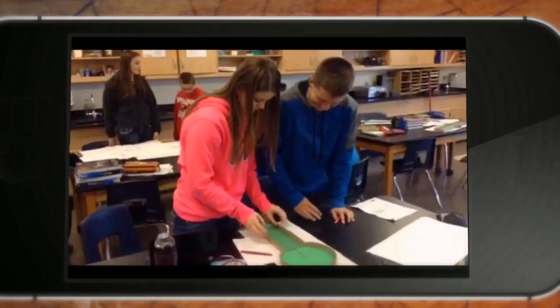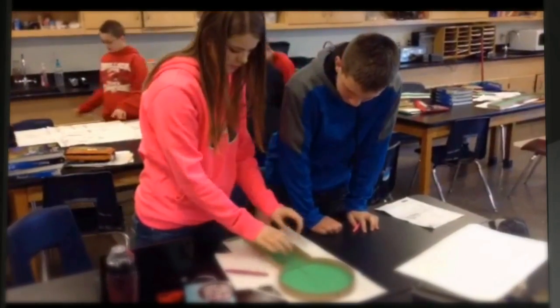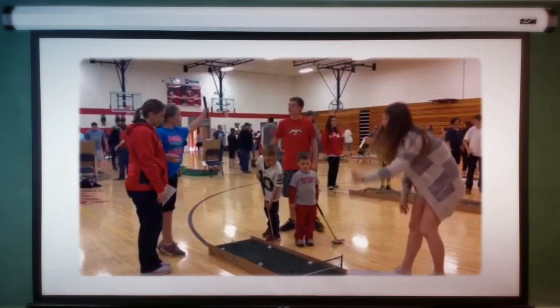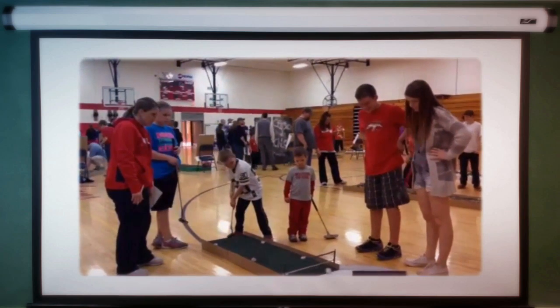We built the scale drawing. We had to have the scale, of course. That was the first few weeks, just figuring out everything. And then we had to measure it ourselves, and it was very critical that it was exactly how it had to be — like exactly on the 10 inch line.